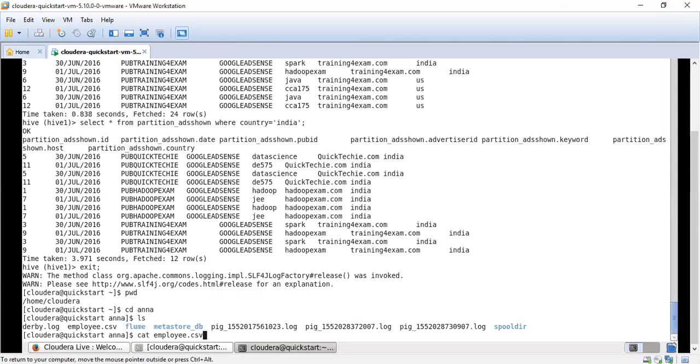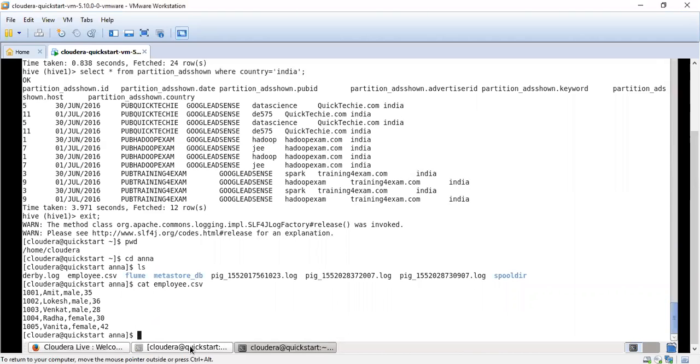We will see it with cat in my local system. We have the employee ID, the employee name, the gender of the employee, and the age.